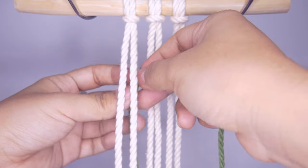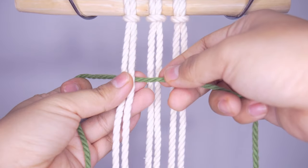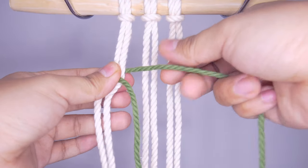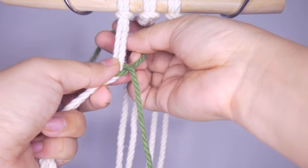This next strategy works well when you are going to use a very long string, like more than 500 centimeter, because in this way, you would only need to pull one side of the string.